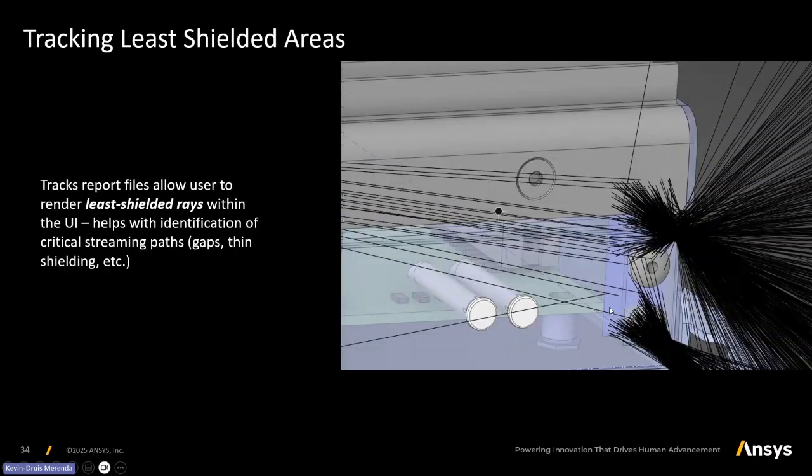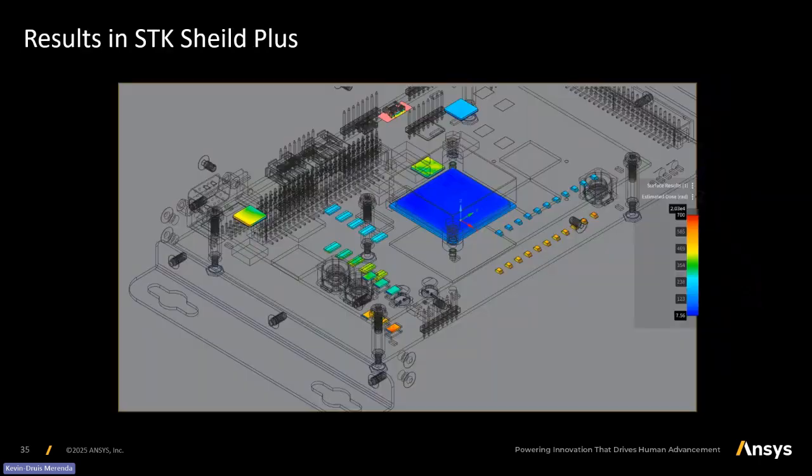And then you can also look at rays for some of these analyses to understand the location of where the holes are present. Out of those 2,000 or 20,000 rays that we're shooting at each location where we're probing information, we're going to be extracting the 1,000 least shielded rays. And so in this case, we're able to see that we're pointing at the holes that we were just highlighting in the geometry. And so here are the results that we would get in the setup. We are getting estimated ionizing dose from the dose depth curve at each of the components of interest.